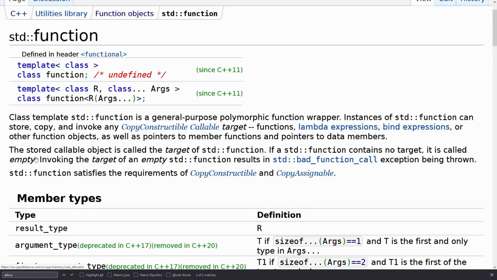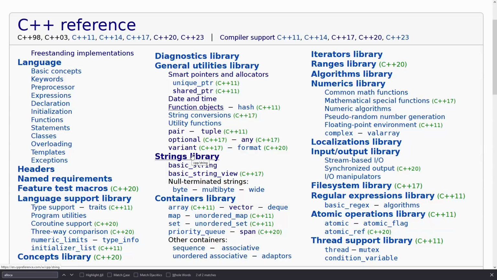Standard function doesn't have the same wording in it that any does, but I know from experience and from looking that there is also a small function optimization for standard function. Now, you might not be aware at all that standard function might need to allocate, but there are actually some functions that are bigger than other functions. And if you stop and think about a lambda with a lot of captures, that is going to be much bigger than a lambda with no captures, which is the size of just simply a function pointer. So that was any and standard function.